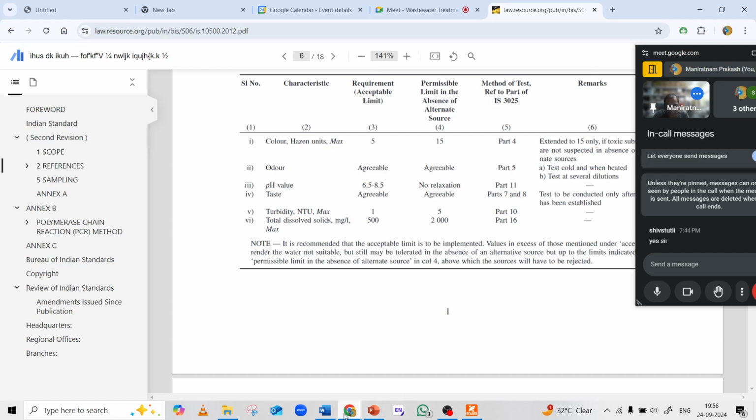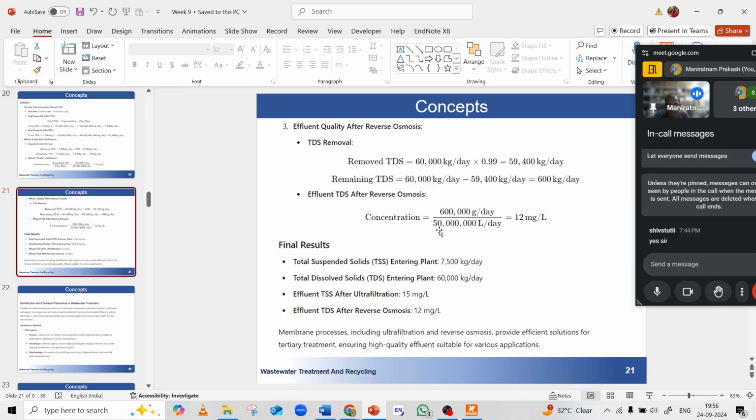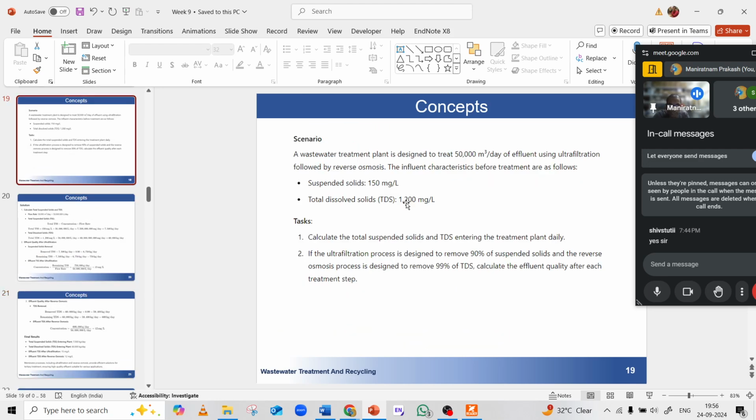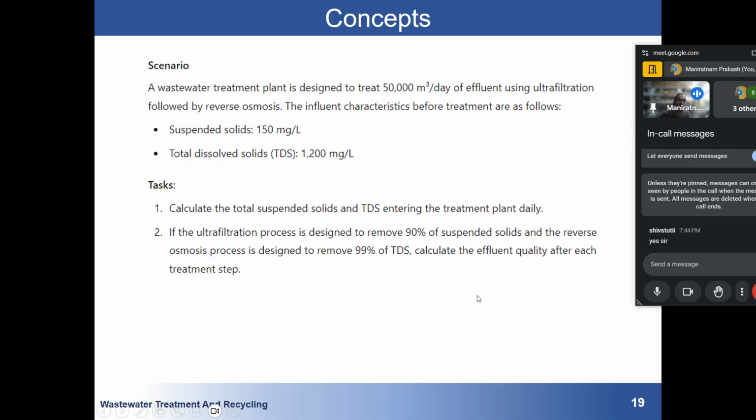So here you can see again our question was whether this TDS is suitable for drinking purposes. Obviously, if you are investing this much, this much can be drunk. Drinking this much of water is not a problem, but that is not recommended. That is only recommended if you don't have any treatment plant.